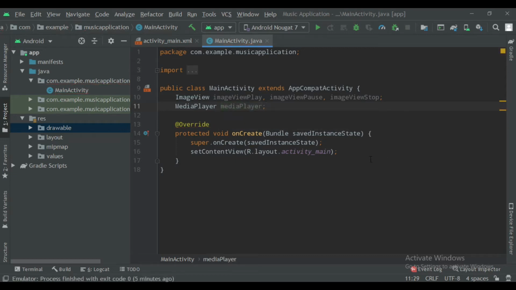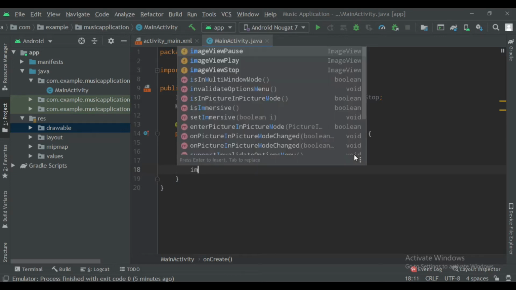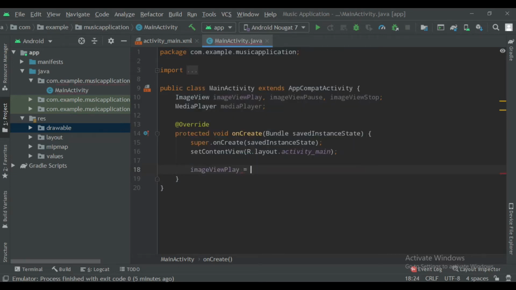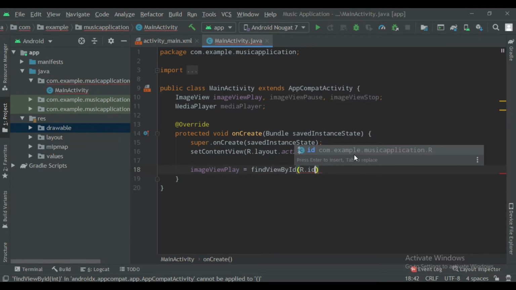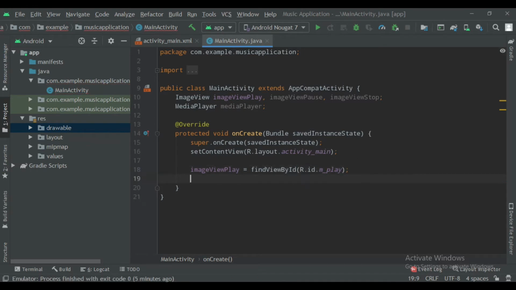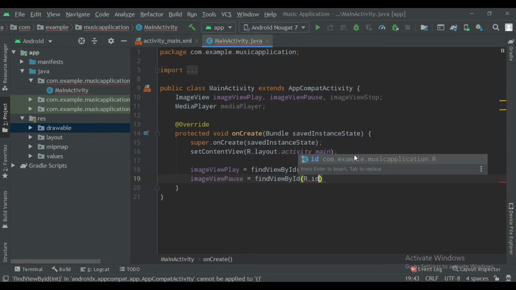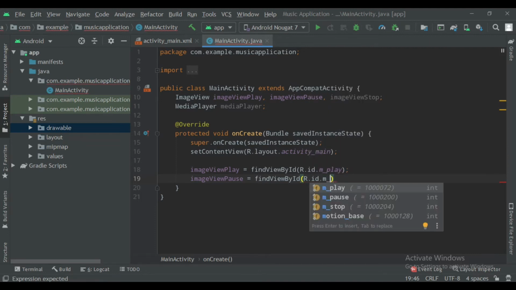So I'll come to our onCreate method. I need to reference all our image views that contain the play and the pause and the stop button. So let me reference them one by one. The image play is equal to findViewById, R.id.m_play. Also for the pause button is equal to findViewById, R.id.m_pause.